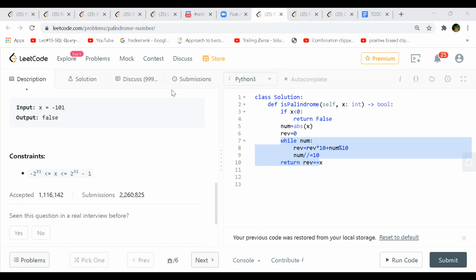He's saying that you take the number and create an array for each and every digit. So now you have the digits separated, and then you compare them. You can use a two-pointer approach, left and right. Maybe it is a little complex, but in this way I thought. No, it's not complex, it's actually good. That is also a good approach. Only thing is, if it's a negative number, you check that initially itself and stop. So that is one way of doing it for sure.